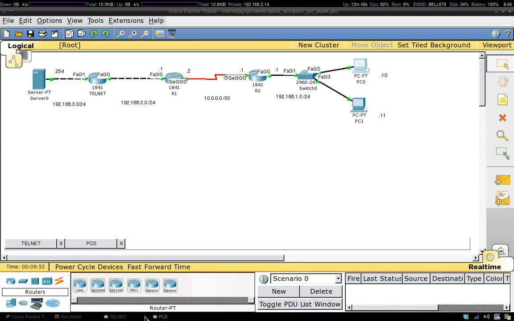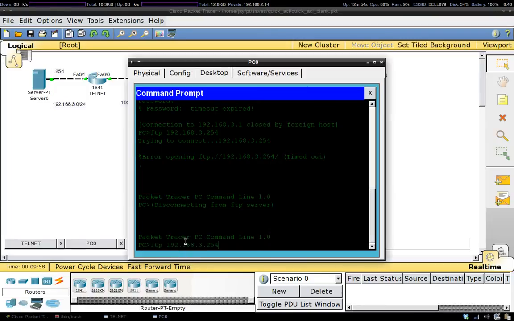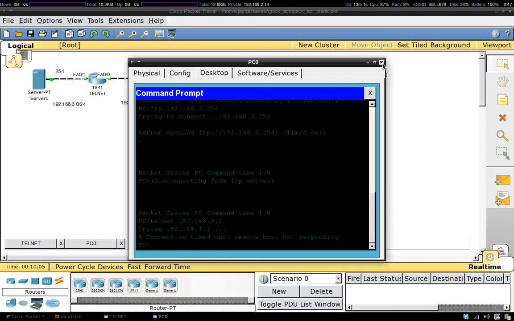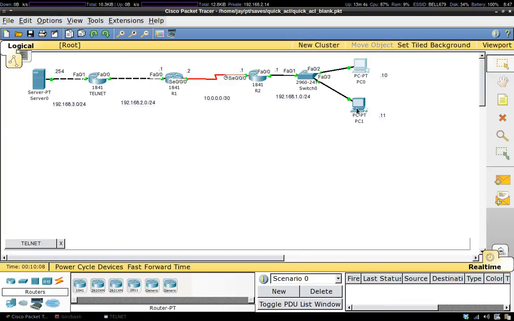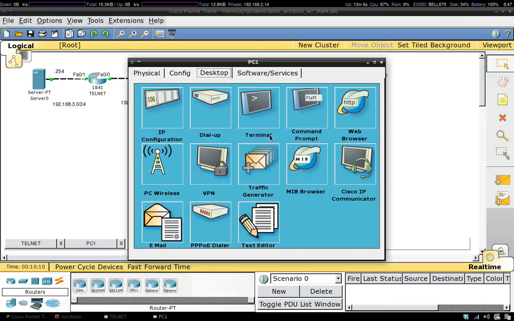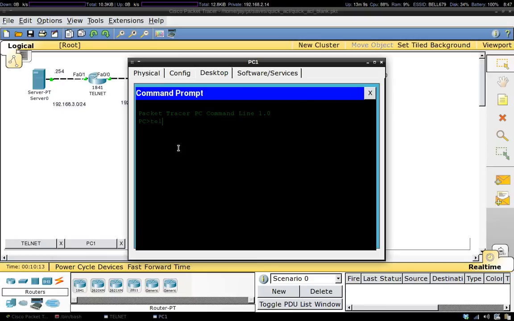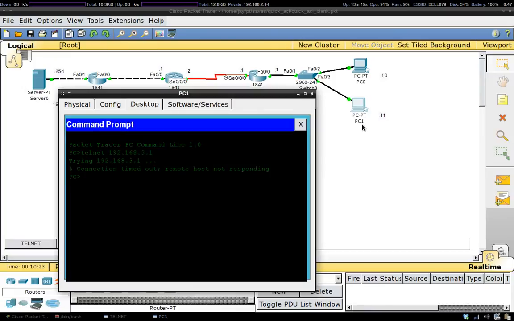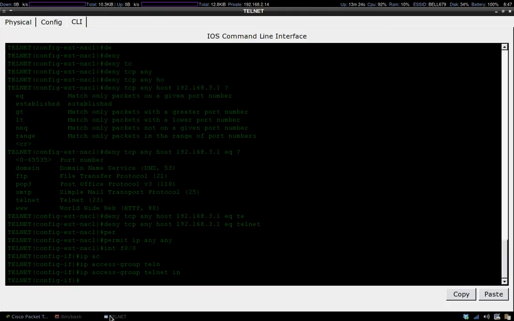We'll move over to our PC and let's see if we're able to telnet into it now. And telnet is not going to be happening. We have our extended access list taken care of. We've prevented any host from logging in. So it should be the same from this guy right over here. So he's not going to be able to get in. But let's say we want to allow PC1 access to telnet into our router, right? We just want one specific guy to be able to get in there.